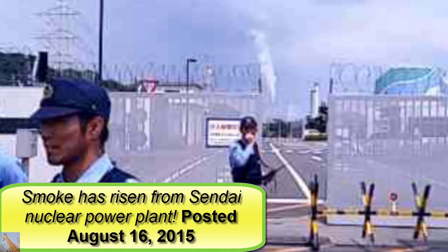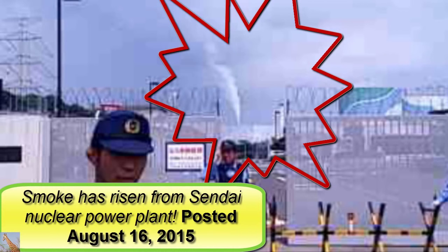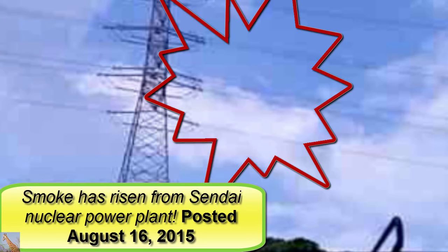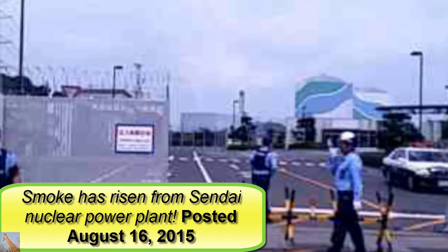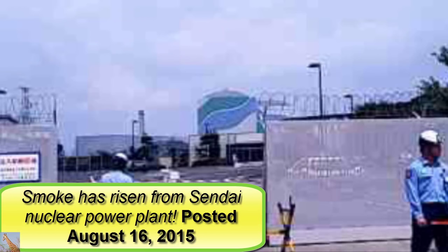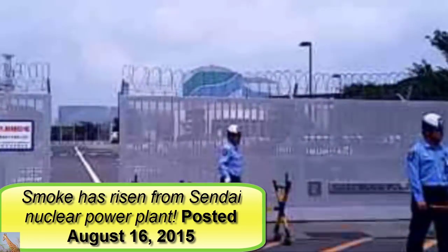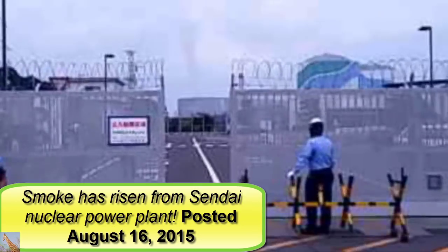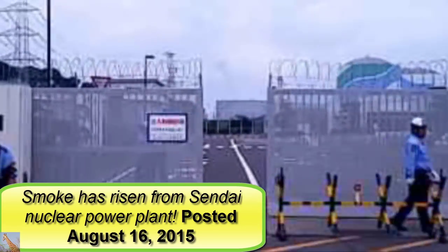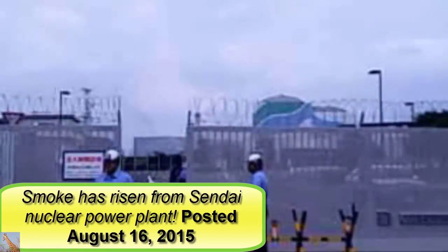Japanese officials put new regulations in place following the crisis at Fukushima Daiichi in 2011. The number one reactor at the Sendai plant in Kagoshima is the first to come online under the requirements. But many people are opposed to the restart. Some of them held a rally to voice their concerns. I'm worried this will rush other restarts to stop the concerns over the nuclear accidents 4 years ago at Fukushima. Others are showing support. They believe restarting the plant is the only way to revitalize the local economy. We've seen many shops around here go out of business. I hope they'll open up again.